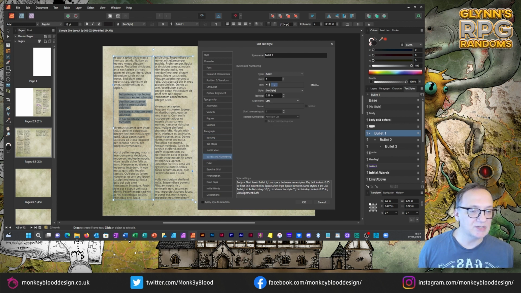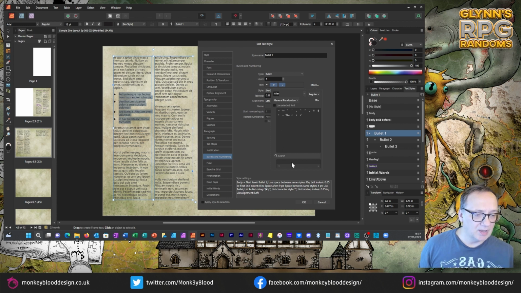We could even change. You can see here it's got a little bullet and then a tab character. So we could just change that little bullet if we select it, and we'll go for a triangle. You can actually click more and go to different fonts and like Wingdings, Webdings, things like that, and use very specific characters. If you've got a really unusual font that's got some really cool characters in, you can just use those as well.